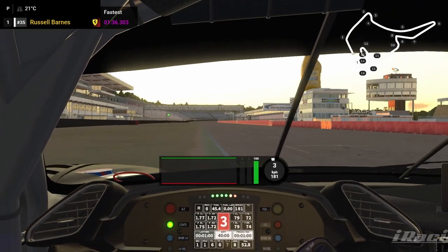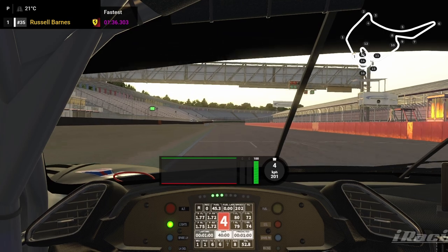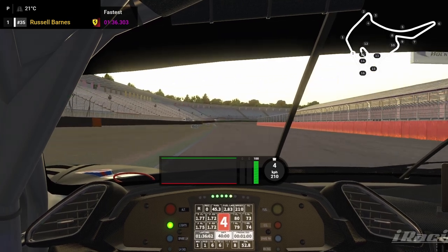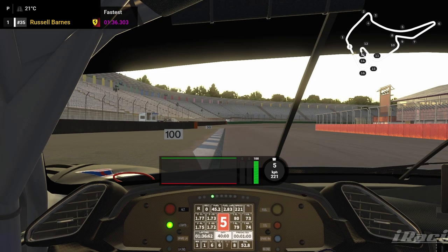Okay, so here we go with my 136.3 here at Hockenheim. Full race fuel, fixed setup. And just to note that this is obviously a night race, but it wouldn't be much of a track guide because it would all be black. So what I have done is I've got it as close as I can to temperature. It's actually a little bit hotter here than it would be for you. And I'm doing sunrise instead of after sunset. So this is as close as I could really get it.